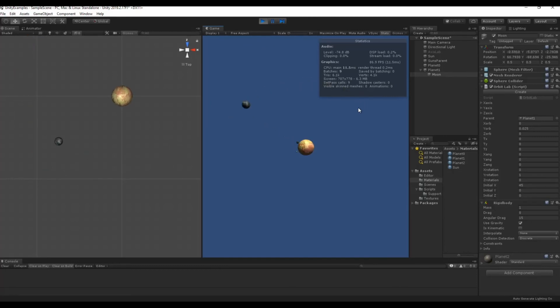There he goes. It is now a really crazy wide orbit.